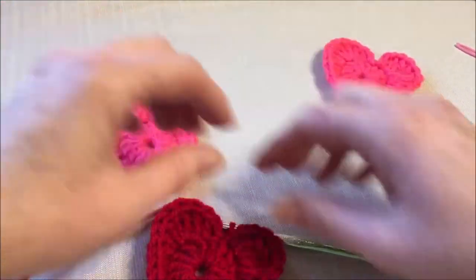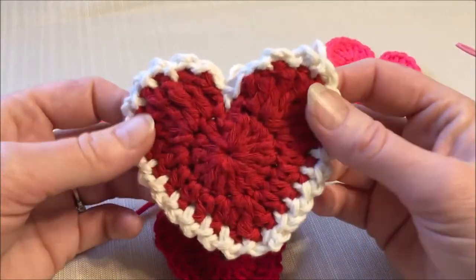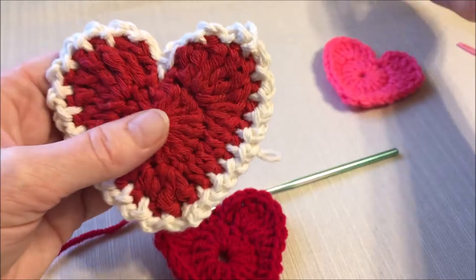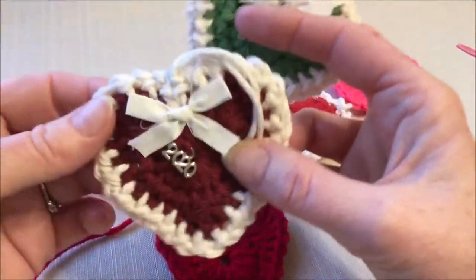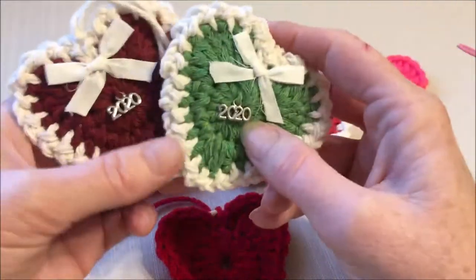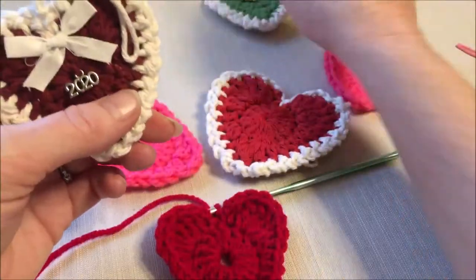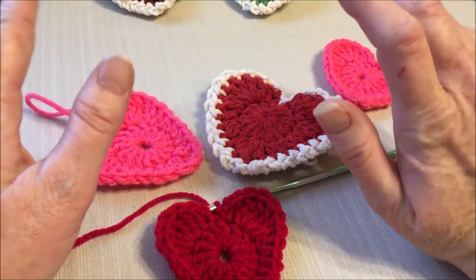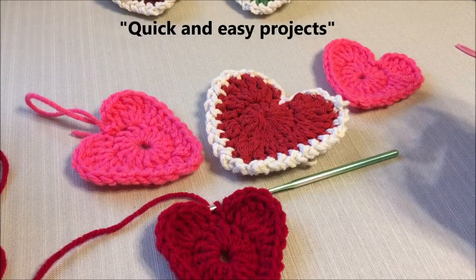Or, and I'm going to make another video, I call these my little vintage crochet hearts. These ones I did in cotton. And originally I did them for when I did an order, I would just tack these on. And you see, it's been a few years since I did them. I had 2 left. I'll try and link the video up for those at the end of this. If not, you can just check my playlist. It'll be in Quick Easy Crochet. I think that's what I called it.